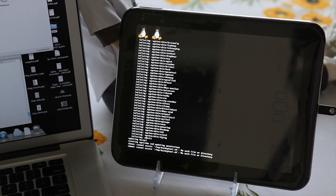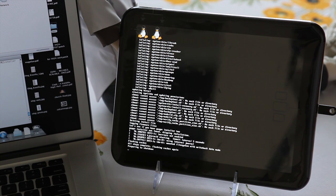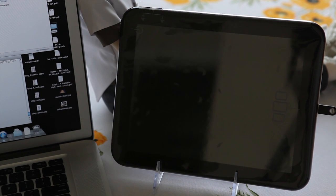Okay, done unpacking. Updated the kernel. Final cache flush. Of course, you can also place the gapps installer into cminstall, and then it would install gapps as well. How you get the installer is for you to figure out. And the reboot into Android.